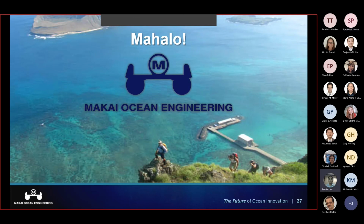Yeah, thank you. I have one question regarding the ocean thermal energy conversion technology. For this technology, the necessary thermal gradient is the key factor. I'm not sure whether the gradient will change over time. So how do we ensure this gradient will not change once the infrastructure is built?